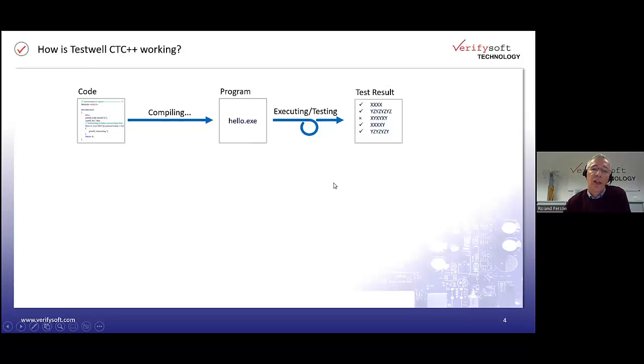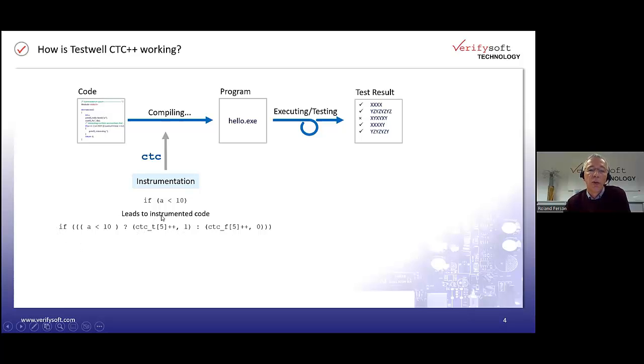Now we want to measure code coverage, and we bring in the first stage, the instrumentation. The tool CTC in that case takes control over the compile process and leads to modified code in your application, so that a simple decision like if A is lower than 10 will be enriched with some counters. We see here the same decision, because the application has to behave the same way as before, but we have a ternary operator here, and we now have 2 counters, a true counter and a false counter, that get incremented whenever the decision is true or false.